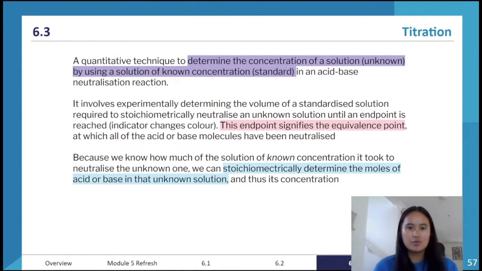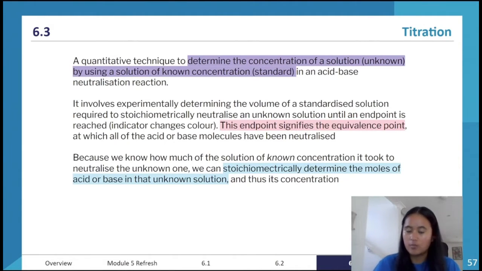But the deepest, corest part of titration is you're trying to find an unknown concentration. And you use neutralization to get there. In this, we assume that the endpoint is the equivalence point. It's not like that in real life, but we just pretend that the endpoint equals the equivalence point just because it's really hard to get a precise change. And then we use moles and stoichiometry to figure out the concentration of an unknown solution.